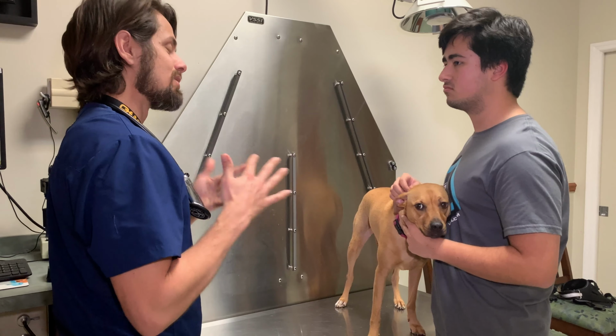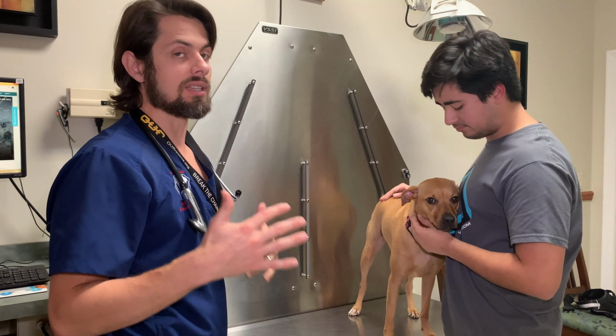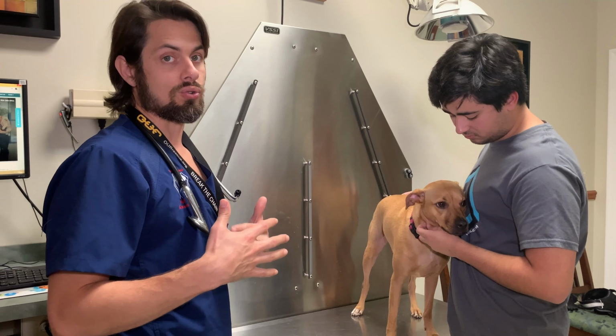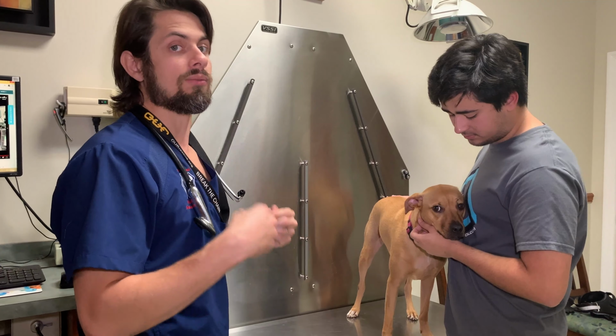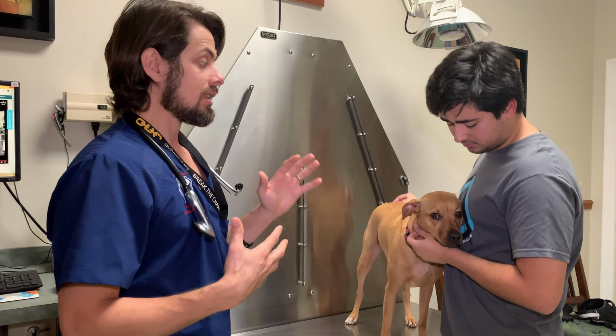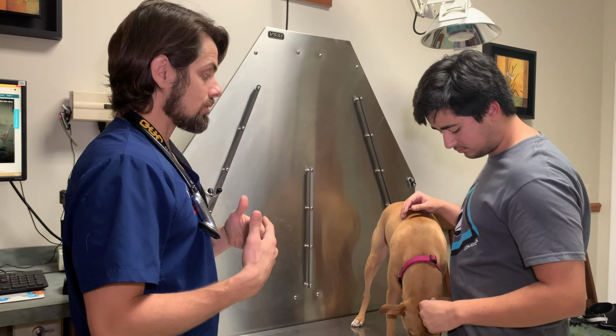Okay, so normally my cutoff for shaking a lot is about a 5 or 6. Typically a 6 out of 10 is what I recommend giving a short-acting steroid injection to reduce any sort of inflammation, while we wait for whatever the antimicrobial is that we're using, whether it's ear drops or antibiotics for the skin, to help reduce those clinical signs.